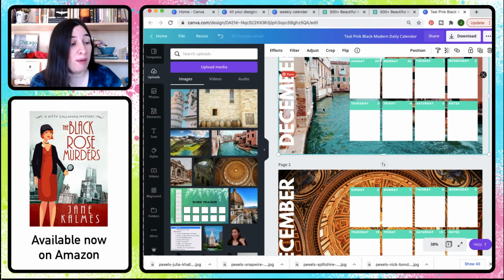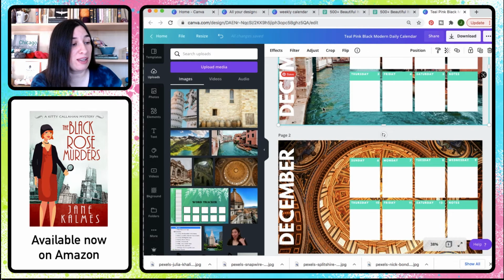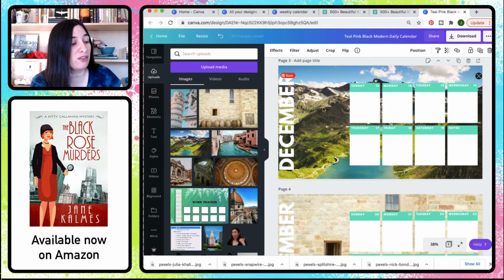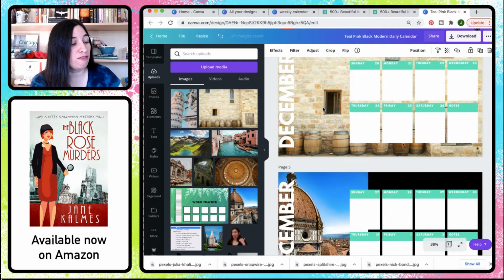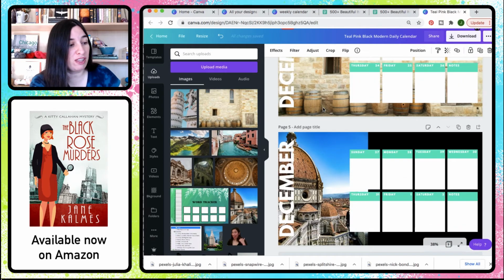So now I've got all my pictures in place, and they're looking pretty nice. I'm excited about using this journal. This one that was nice and vertical but still very beautiful and very thematic, I've just put on the side, and then we'll figure out what color we want to make the rest of the background later.